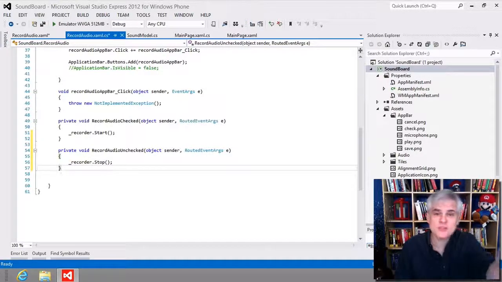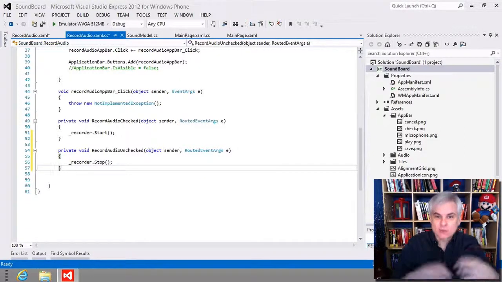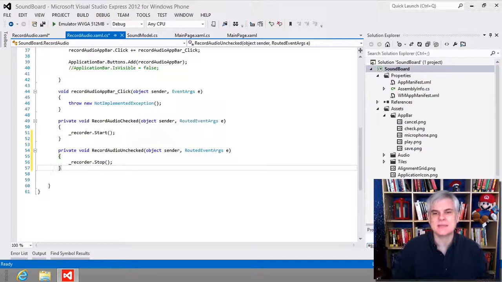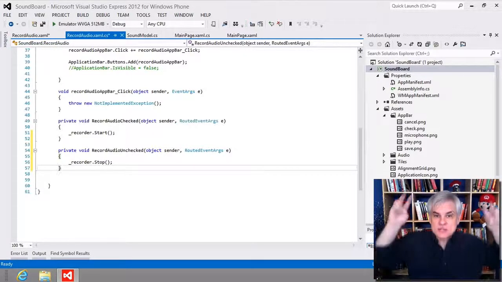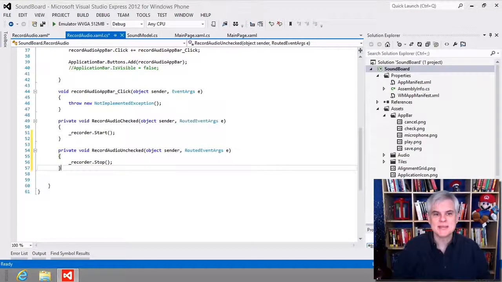At any rate, when we call the stop method, the microphone recorder stops adding sound information to the buffer, but it's holding that data in the memory buffer. And now we need to process the data in the buffer. In this case, I use the term process to mean that I want to grab the sound data out of the buffer and place it in a temporary file, a WAV file, on the phone's permanent storage.